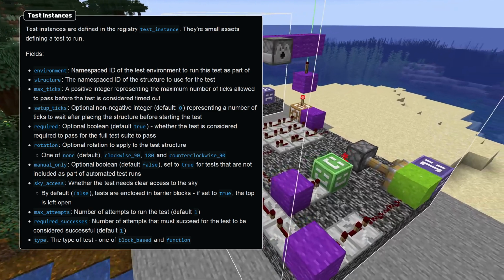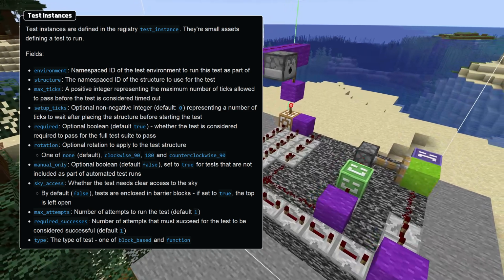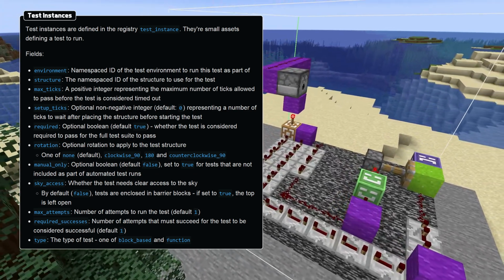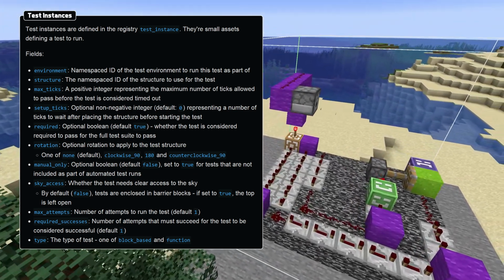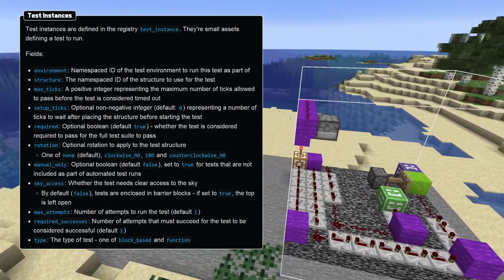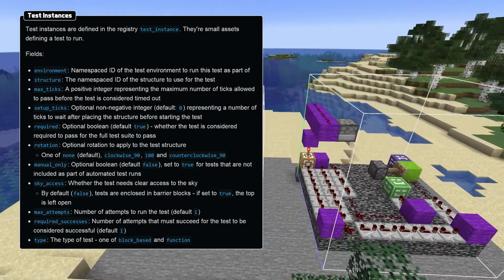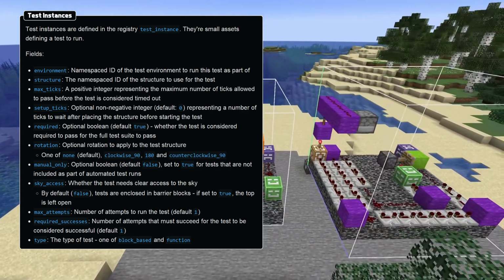These assets have a number of entries describing how long the test should run and the circumstances of how they should run. The test instance also has a type which is one of function and block-based, where function tests require some function to be added in code, and block-based tests run entirely using blocks in the test structure. The test instance asset also describes which structure to use with a namespace ID and the namespace ID of a test environment, which we'll get into later.